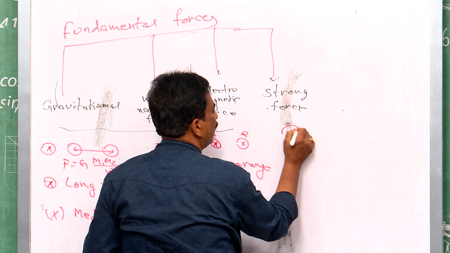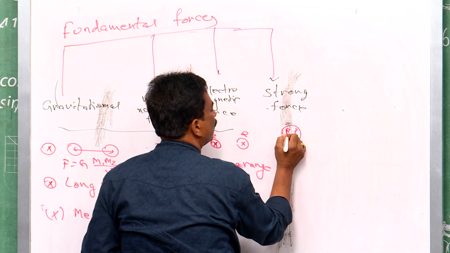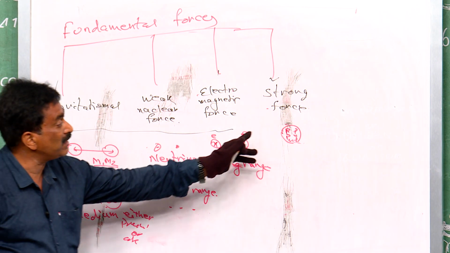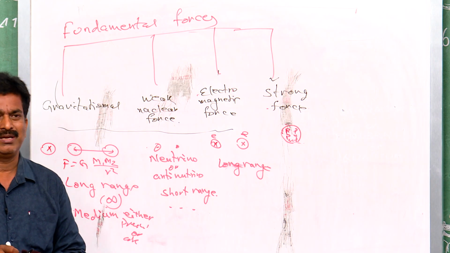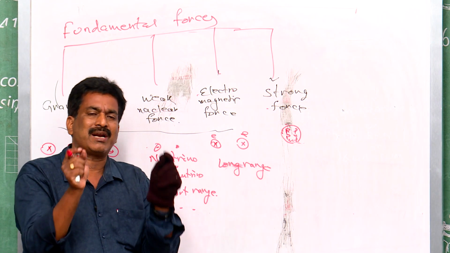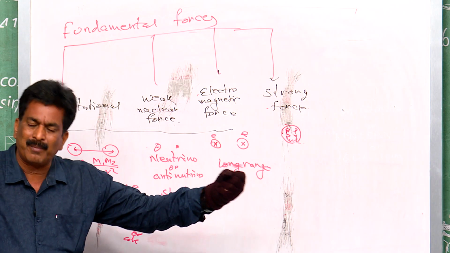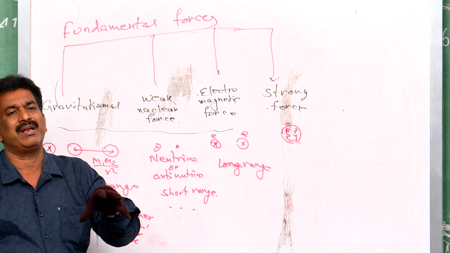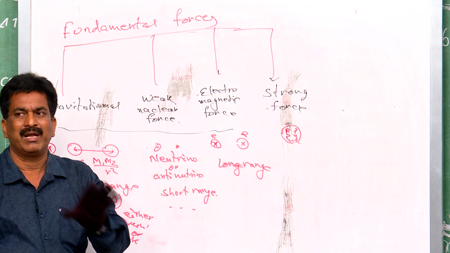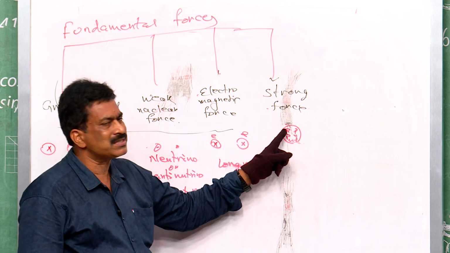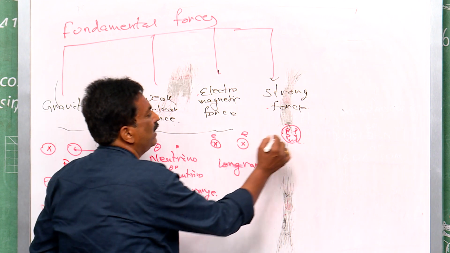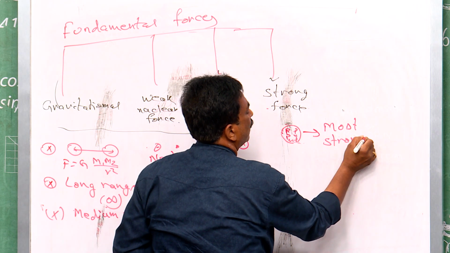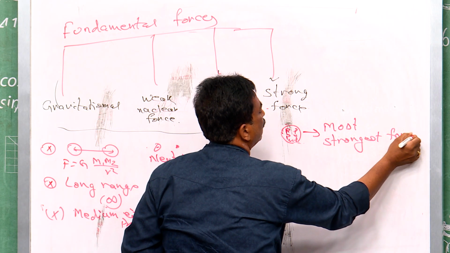In the case of the nucleus, it has proton, proton, proton, neutron, neutron, proton, but the neutron has no charge, yet they are inside the nucleus. Between 2 protons, which are positive, there is repulsion. So they must come out from the nucleus, but they do not come out from the nucleus, means God has given so much force to them that they have to remain inside. Inside the nucleus, the force which exists is the strongest force of this universe.